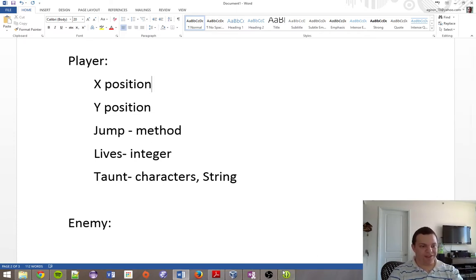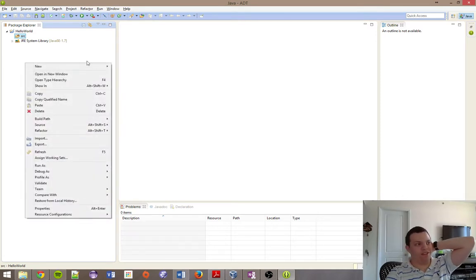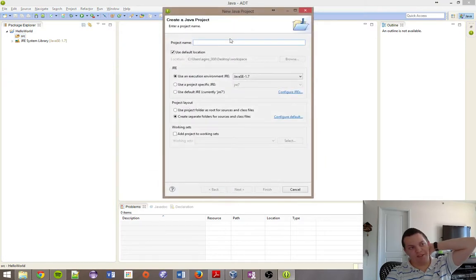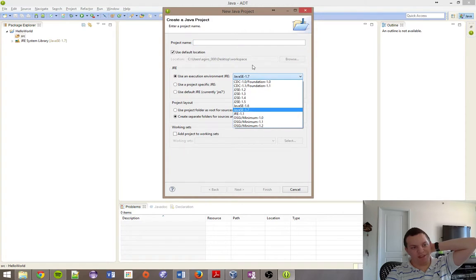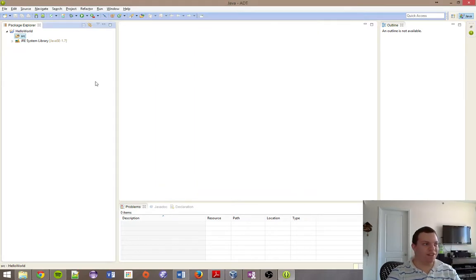Let's jump into Eclipse. I made a new Java project: I right-clicked, New, Java Project, and gave it a name, Hello World. I'm using Java 1.7, you can use 1.6. For this tutorial it doesn't really matter because we're learning some very basic Java concepts.